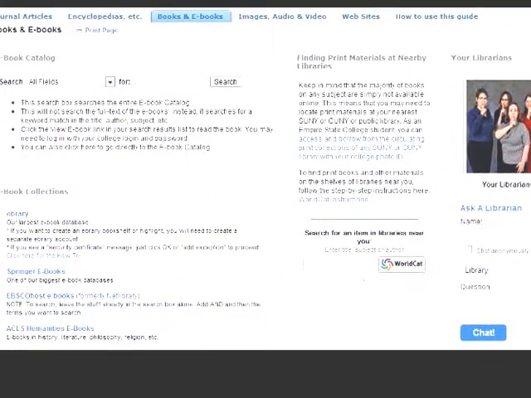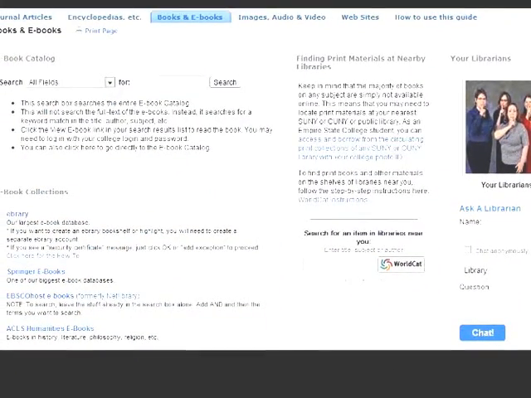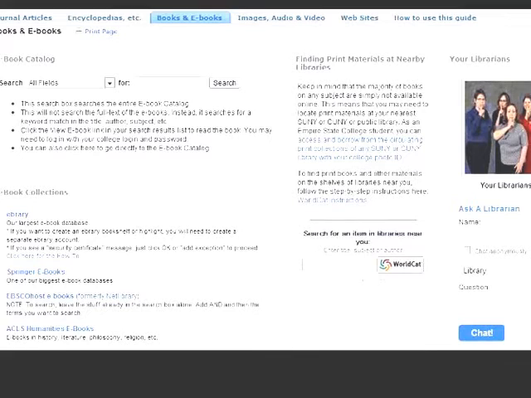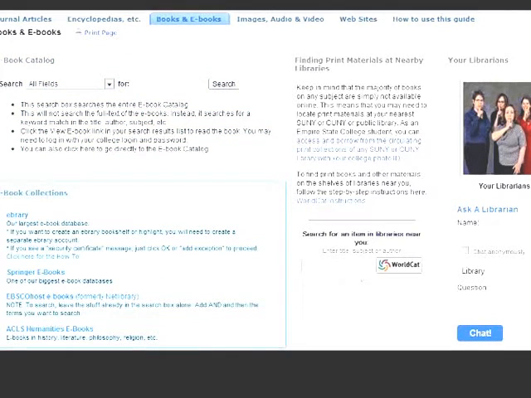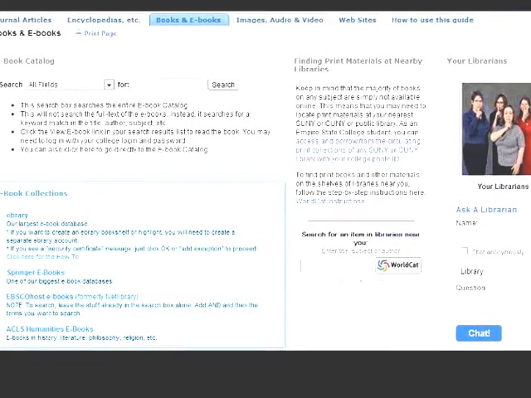The next tab is Books and eBooks. The Empire State College Online Library doesn't have any print books because our students are located all over the world and would not be able to come to the library and get them. What we do have is a collection of ebooks. You can search our entire collection using this search box for the ebook catalog. Keep in mind that we also have ebook databases, listed below under ebook collections. Sometimes their search options are more powerful and versatile than the ebook catalog.